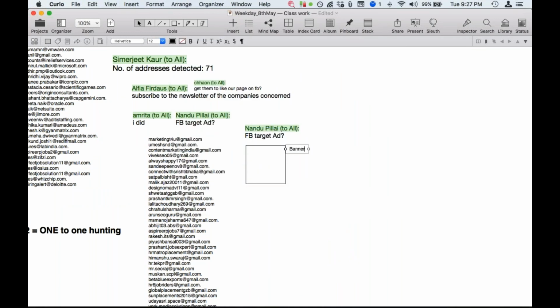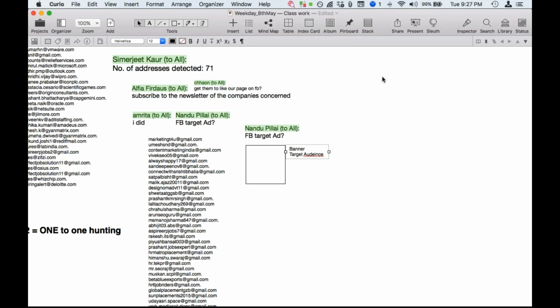Banner ad. And we are not looking at Mr. Zuckerberg's audience. Thank you very much, Mr. Zuckerberg. We would pick up our own audiences and approach them using targeted audiences, and we will only appeal to those people, and not the entire worldwide community that Facebook is asking us to. Okay, now that's the approach you might want to take.